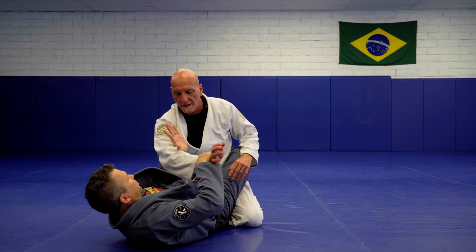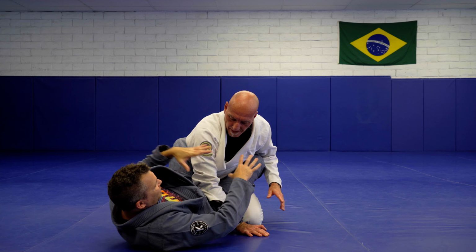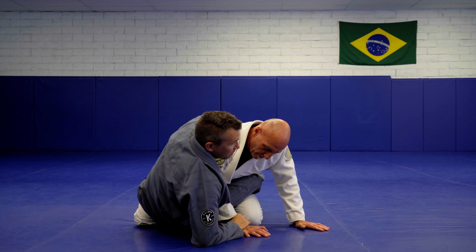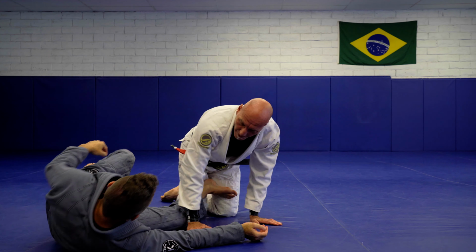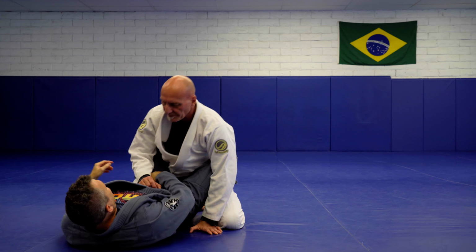So reverse kimura position. We're here. He starts punching out, straightening here. So now I'm losing the position. But whenever you have both arms on one side, you're exposing the back. So hip escape, grab the lat, hip escape away, and start to work the back. Beautiful. And that's a common thing when you start working with reverse kimuras, is they'll start to defend.